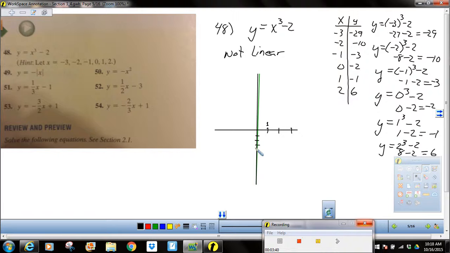3, 6, 9, and I could put a negative 3 on here just so we know we're going by 3's. 3, 6, 9, 12, 15, 18, 21, 24, 27, 30. That should be low enough. So we'll still be going by 3's going up. Okay, and then negative 1, negative 2, negative 3. Negative 3 gave me negative 29, so negative 29 was right before negative 30.